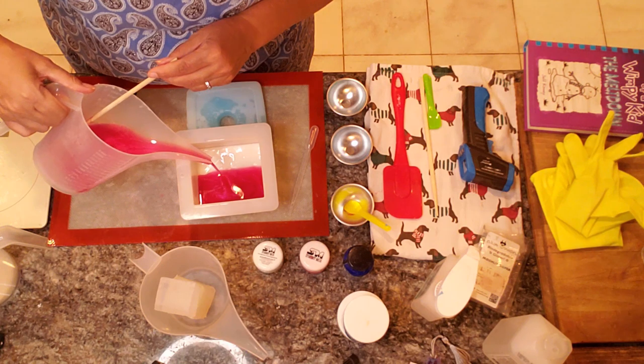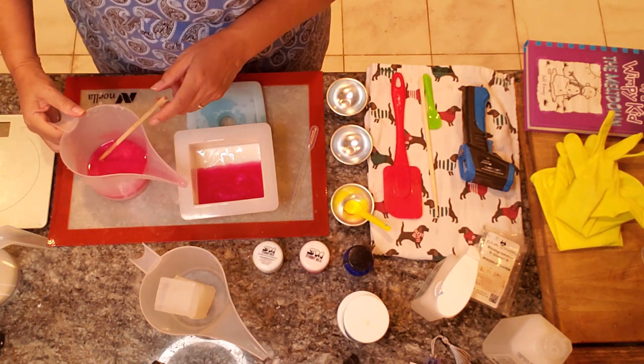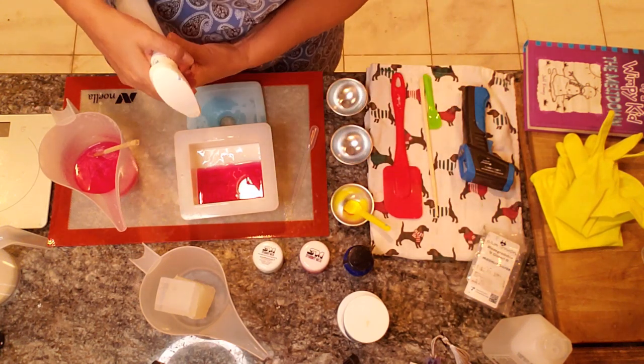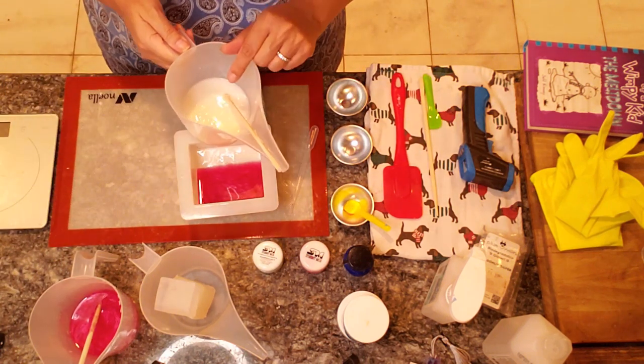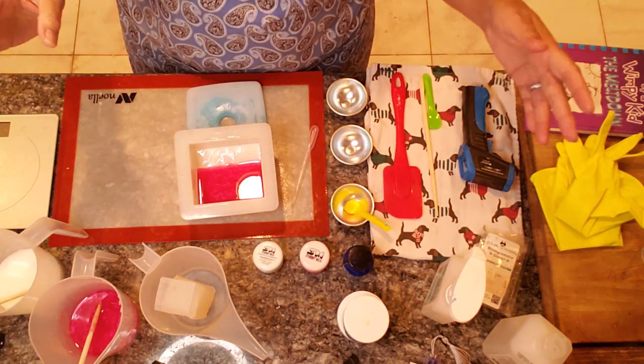And this one's gonna actually cool down faster because the glycerins always do. So we're gonna squirt this down with alcohol, and then we're going to let it harden up. We're gonna have to remelt this, and then we're going to do the reverse. So at this point, just enjoy the music.